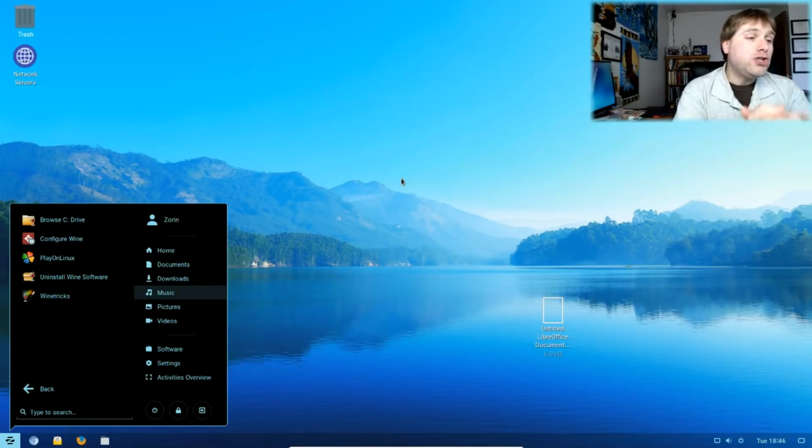The reason I don't recommend Zorin quite as much as I could, with how much I really love everything else it does, is that Wine should never be installed on a computer unless you specifically plan to use it. I would love to see an option in the installer asking, will you be running Windows applications? Yes, no. Yes, let's go ahead and just run it.